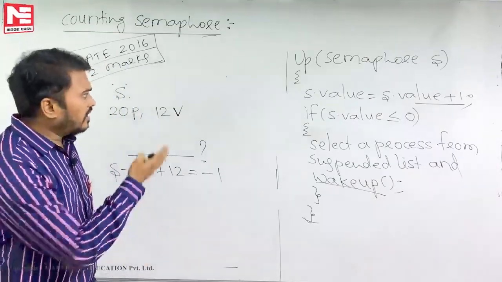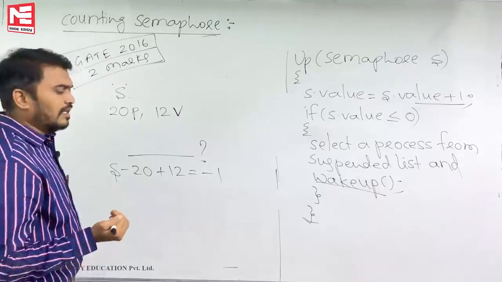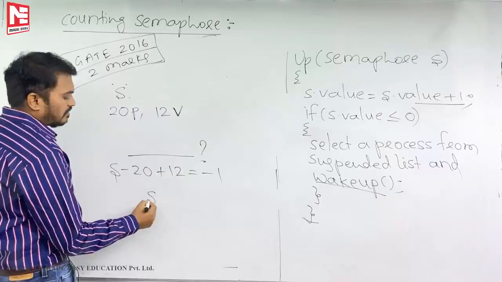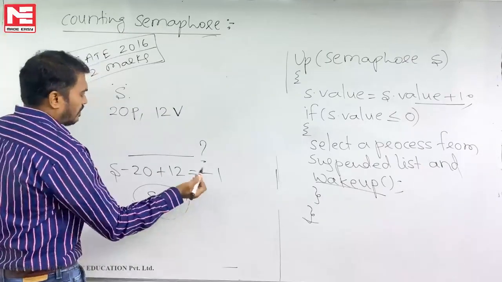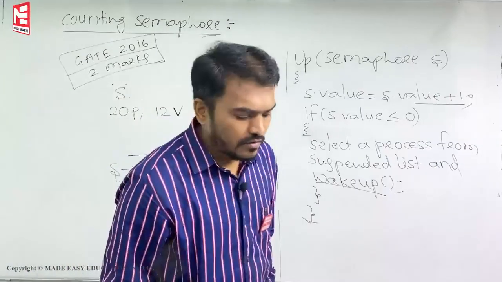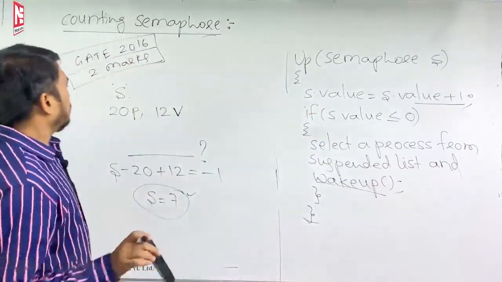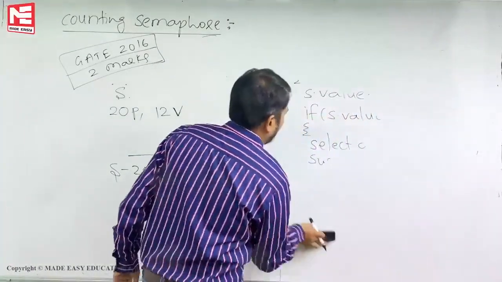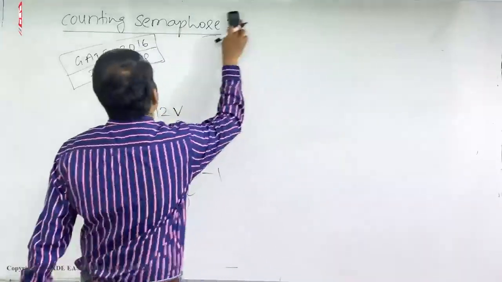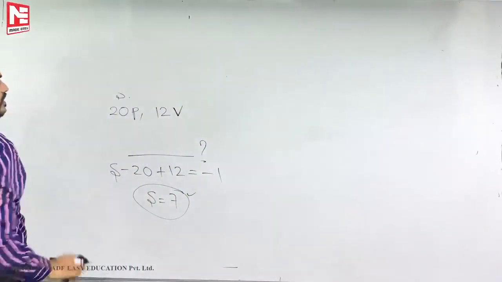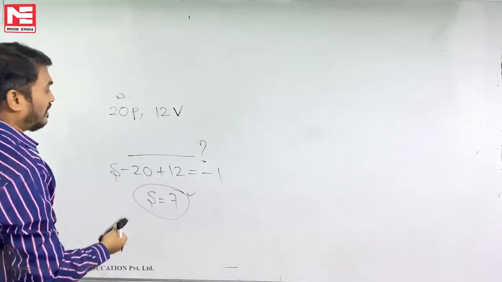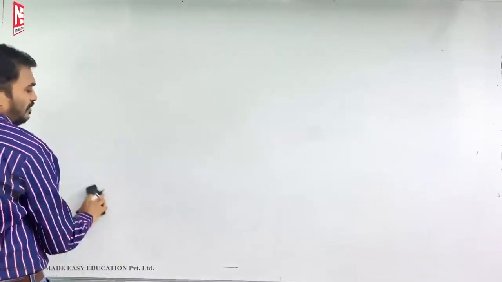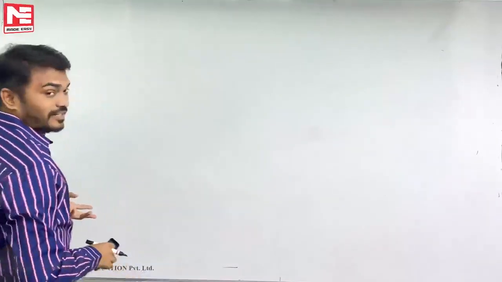We have just written in the notes that a negative value of the semaphore indicates the number of processes blocked. So for one process blocked, this must be equated with minus 1. Please solve this equation, so the S value is 7. Check, solve that equation, and don't make simple mathematical mistakes. This is how you solve the problem. So that is about the counting semaphore. This simple question asks for 2 marks. If you are lucky, you will get these kinds of questions. It may be easy for you, but not for everyone, so that is also important.